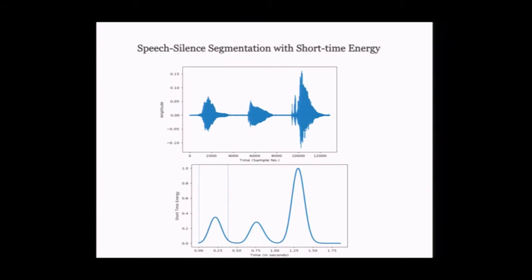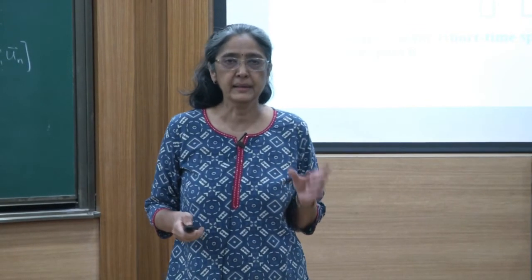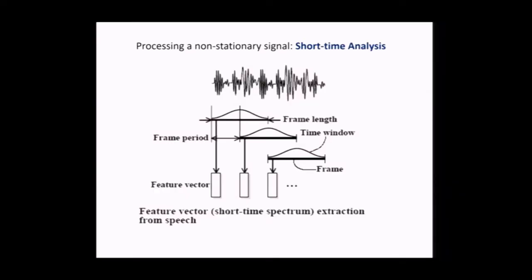Okay, so if you do speech silence segmentation, it's very easy to do. You can use energy, so you can just compute the sum of the squares of the amplitude in each narrow slice and see if it's high enough, it's a speech region. If it's very low, it's a silence region. Okay. Then next we will divide it into what are called narrow slices, that is small frames. In each frame we will take a Fourier transform. It's called the short time spectrum. So we are taking the spectrum, but it is called short time spectrum because we are using narrow duration windows.